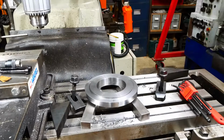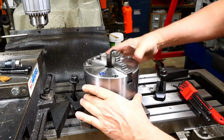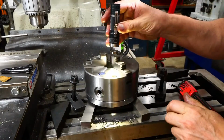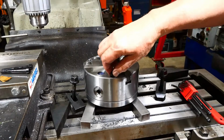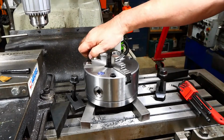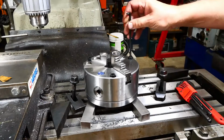Okay, well, we've got our three tapped holes. Let's see if the chuck will fit. I know it's going to fit on the disc. The question is whether or not the holes will line up. That's what we're testing. I'm going to rotate round that way a little bit. A bit more. It looks like we've got one in a row. At least started all right. That's pretty good. Make sure that's up, Alan.